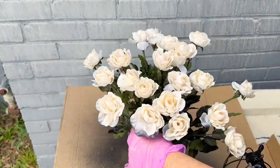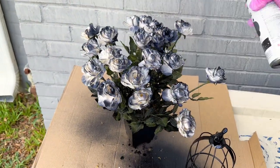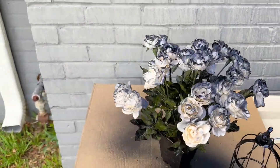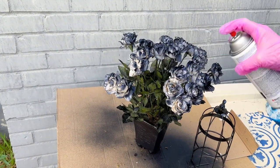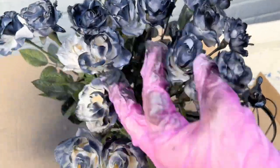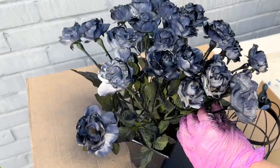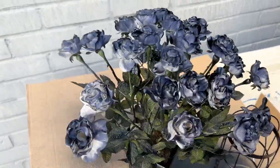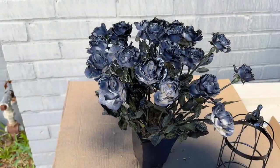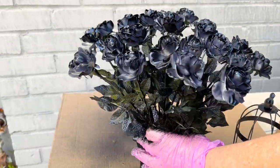The flower petals themselves can be a little bit tricky. You can see I'm spraying it easily on top, but it's kind of the in-between spots that are a little bit trickier. Just don't give up — it's actually really fun. Make sure you're doing this outside in a well-ventilated area. I'm getting down in the leaves and down in the grooves of each of those roses just to make sure they all turn a really fun and spooky black color. Black spray paint is one of those things I try to keep on hand all the time for projects just like these that pop up.